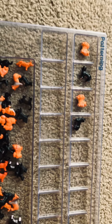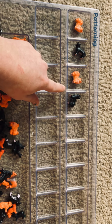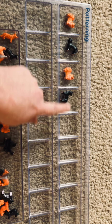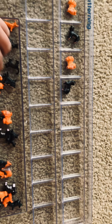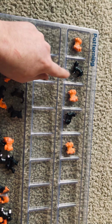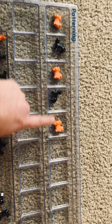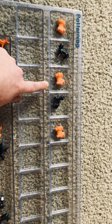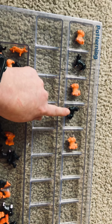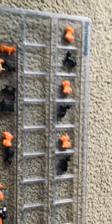black. What do you think is going to go next? We have orange, black, orange, black. What comes after the black one? The orange one. You're right. So we have orange, black, orange, black, orange. What comes after the orange one? If you don't know, look back to the orange one. What comes after the orange one? That's right, the black one.